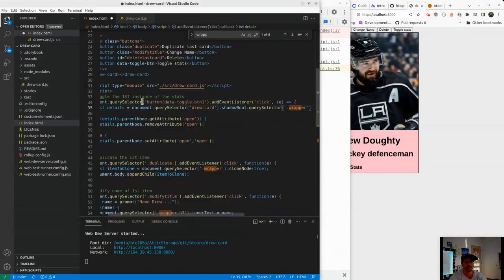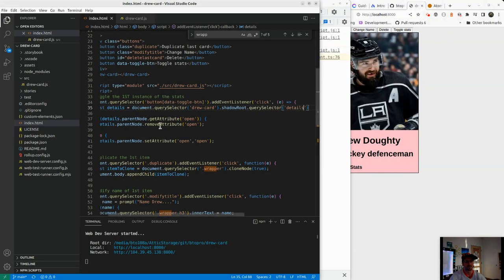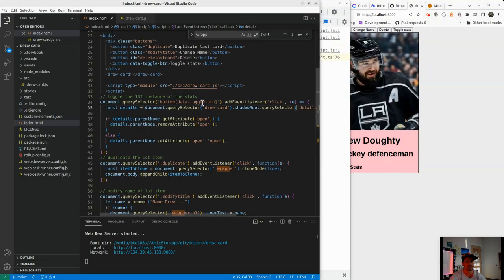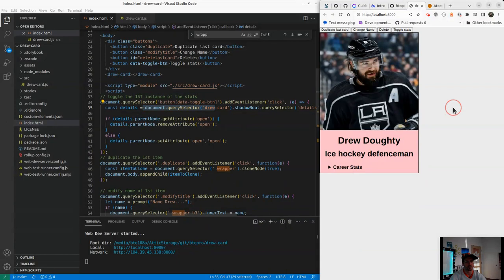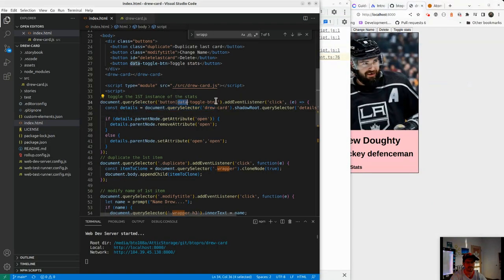So I've got query selector, drew-card, dot shadow root, query selector, and in this case it's going to be the details element. There's no errors because the event listeners are document query selectors. It's not directly querying drew-card. And this is on toggle. Okay, toggle didn't do anything. The toggle button, that's the toggle stats button.